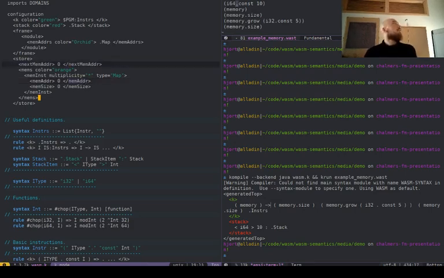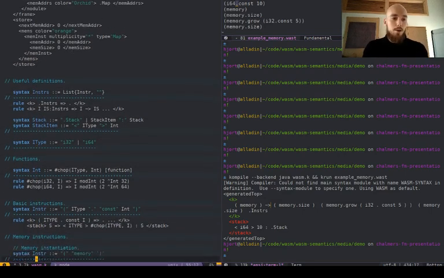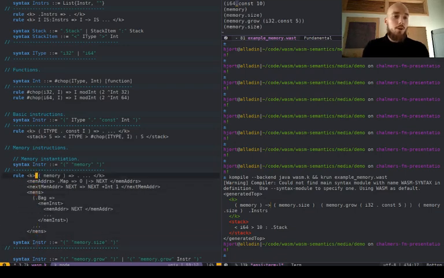And I have this to keep track of, if we're allocating new memories, what's the next available slot. I'm going to show you how the memory allocation works and hopefully it becomes clearer. So if we see this memory instruction, we're going to rewrite it to dot. Dot is just remove it, basically. And we're going to look in the configuration and say, well, mem address. We can't allocate memory if we already have memory allocated. So here we are assuming that our address is just an empty map. There's nothing already there. If I try to allocate memory again, this rule wouldn't apply because there's now something in there, namely this, right? 0 points to next. Where do I get next from? Well, I look at next mem address.